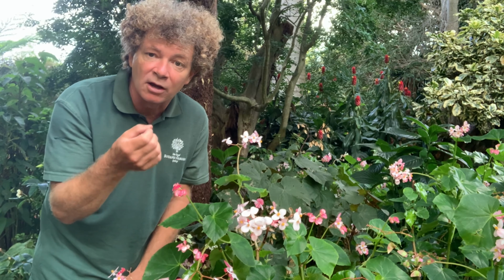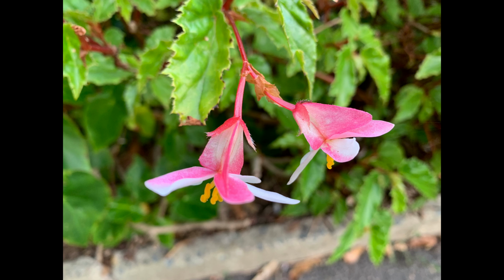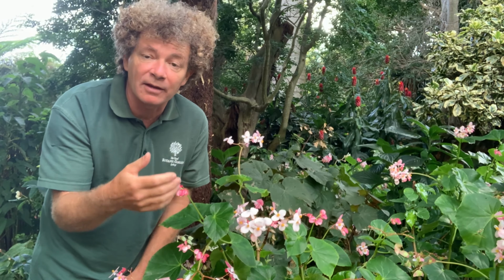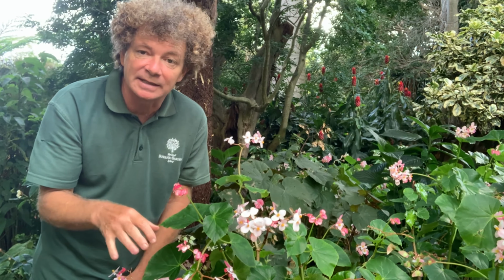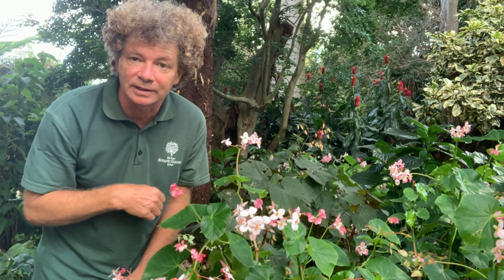You simply take pollen from a male flower of one species, introduce that pollen to the female flower of another species, stick a bag over the flower so no other pollen can get to it, wait for the seed capsule to ripen, and then you've literally got thousands or even tens of thousands of seeds to play around with. And what you might find is one genetic variation amongst all those little seedlings that come up, which produces either larger flowers or different colored leaves. So there's been a lot of hybridizing and breeding of begonias over the years.